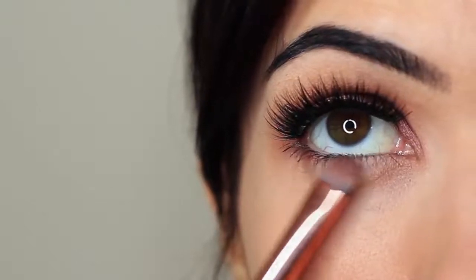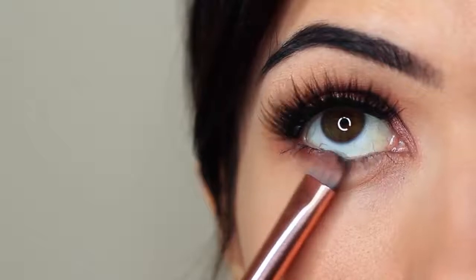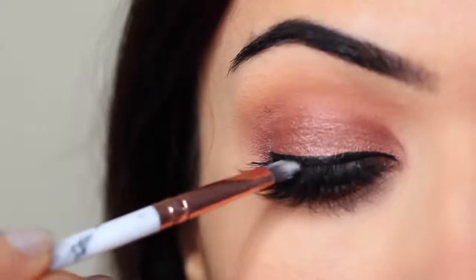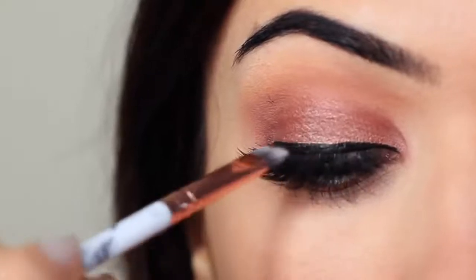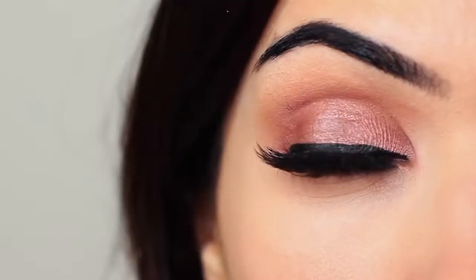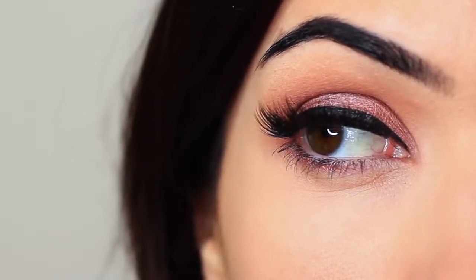I accidentally ended up applying liner. You might ask me, Sinead, how do you accidentally apply liner? It's because I had a little bit of eyeshadow on my lashes, went to remove it using liner, hit my lash line, and then ended up having to do a very thick line. It's a bit like that meme where you go to do a really thin line and it ends up super dramatic. That's basically what happened to me. Rather than cutting it out or starting again, I just thought, let's just embrace the mistake.